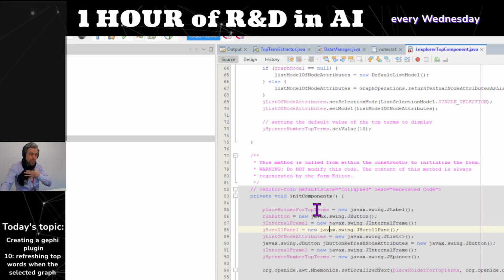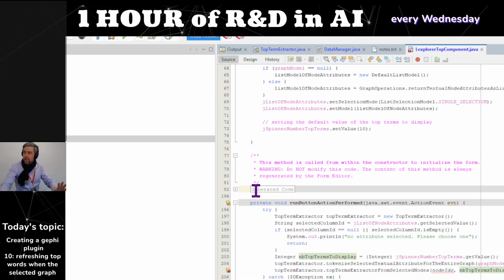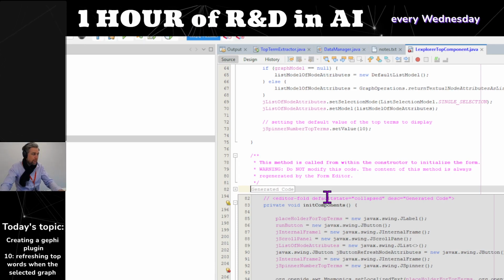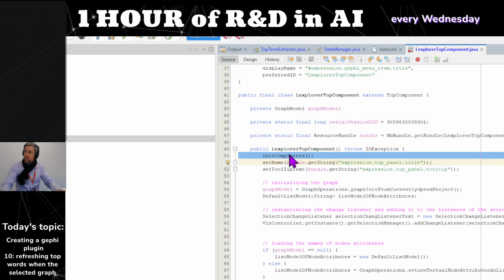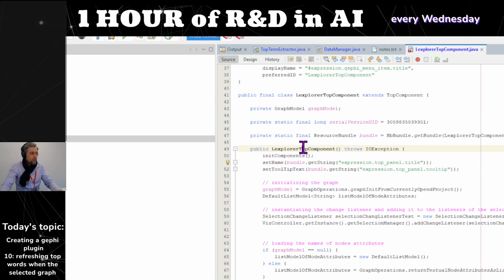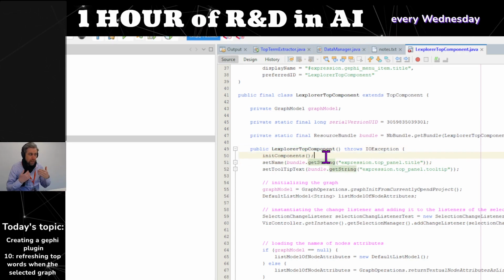But I didn't do any code writing, right? So that's why I'm just hiding that, and it's hidden by default. And all this code is executed just because NetBeans calls that method when the plugin opens. And as you see, it's not code I write myself.